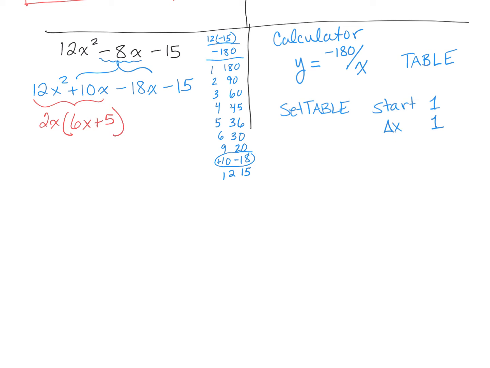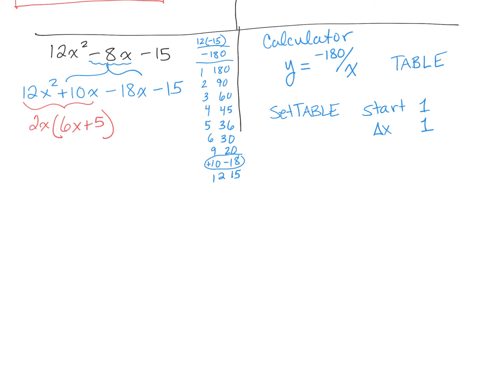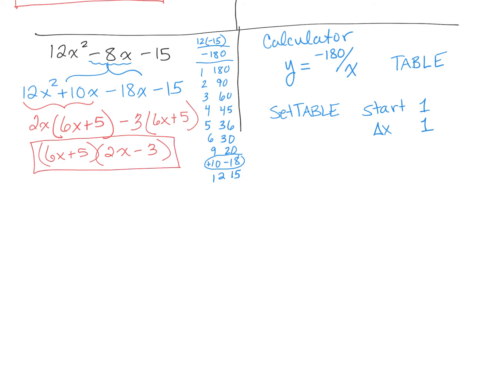And you'll notice now I have this negative. Let's definitely take out a negative. And I believe we can take out a negative 3 as the common factor. So we'll get 6x plus 5. Change the sign because we took that negative out. And then we will factor out that 6x plus 5, and we'll be left with 2x minus 3. And again, this is in factored form. If you want to check and make sure you did it correctly, then you can multiply it out.